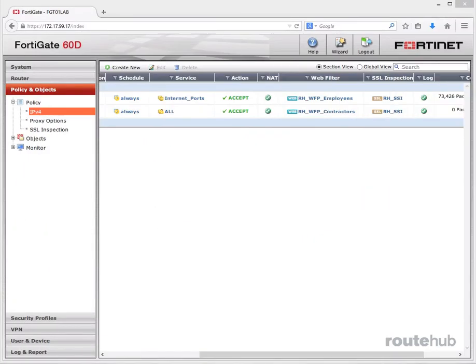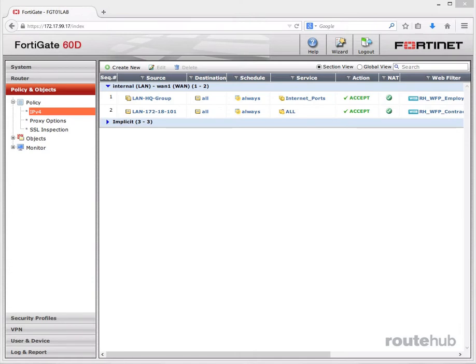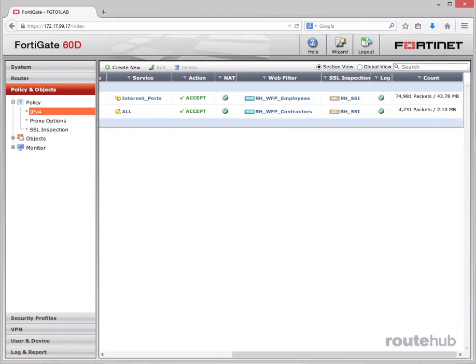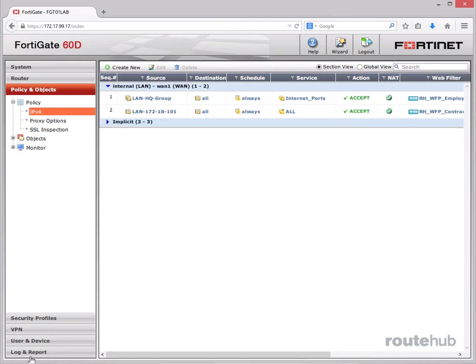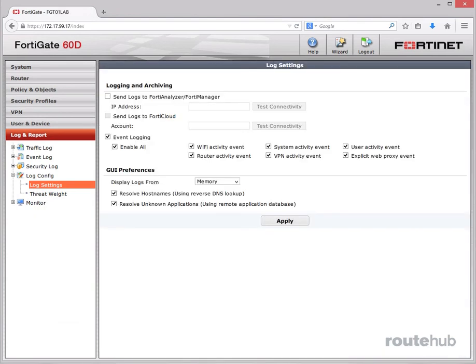So everything's working correctly. Viewing the statistics for that policy that we added, we do see some matches and activity for that particular rule for our contractors. We can also view the web filter security logs by going to log and report, then going to security log, and then going to web filter.